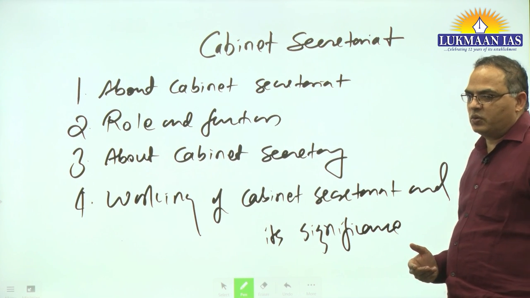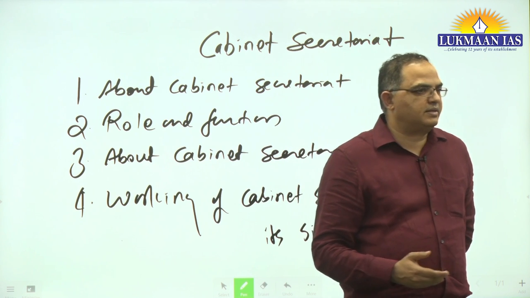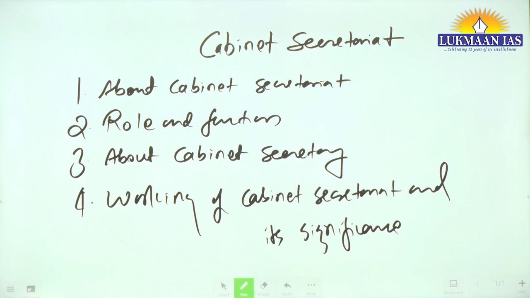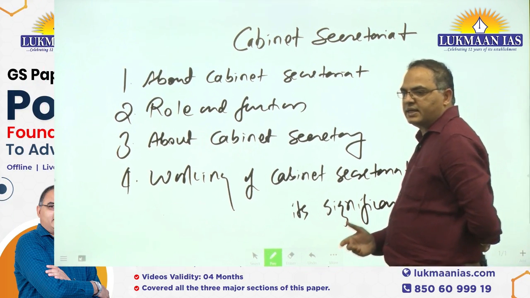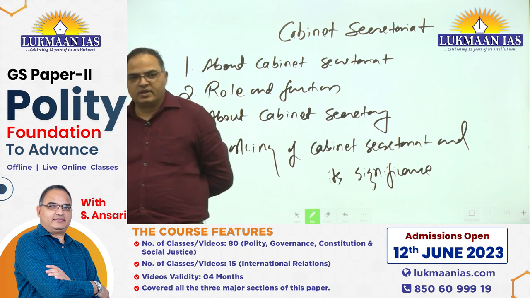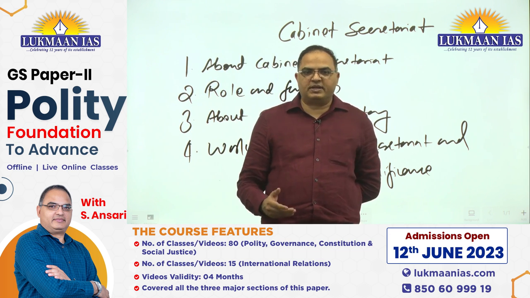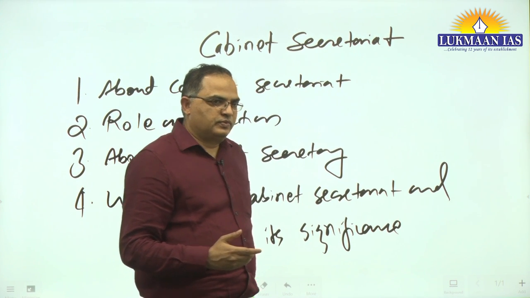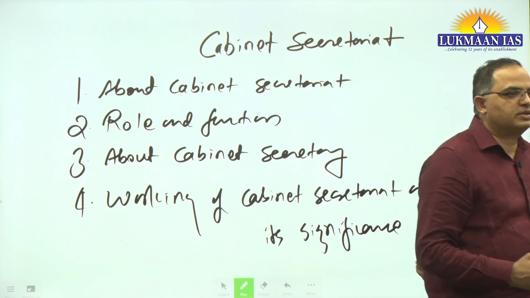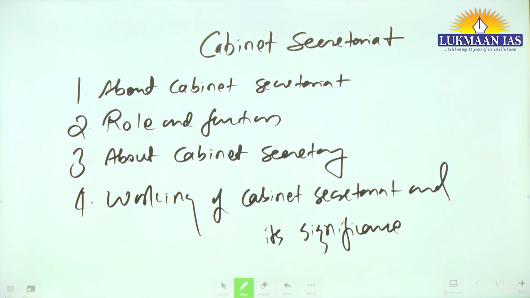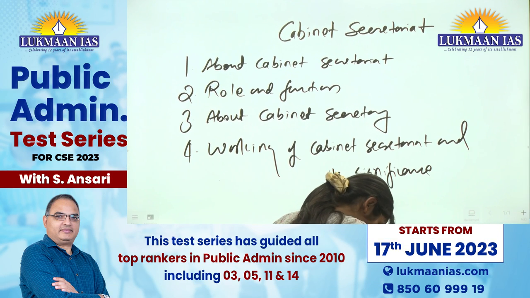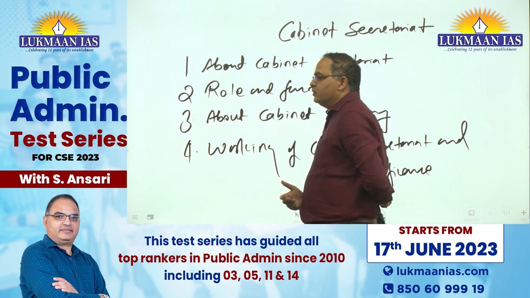A minister also has his or her own secretariat, like the Finance Minister has a Finance Secretariat, and the Home Minister has his own office. But when they become part of cabinet, they become one body. The cabinet as a body or institution gets assistance from Cabinet Secretariat, which is headed by the Cabinet Secretary. Since cabinet is the apex decision making body, the assisting institution would also be considered an apex permanent institution. Central Secretariat gives assistance to ministers; Cabinet Secretariat gives assistance to Cabinet. So the Cabinet Secretary's status will also be superior to secretaries.